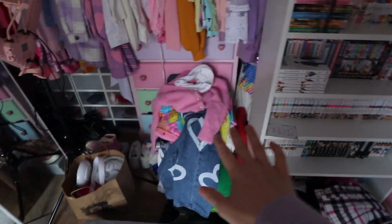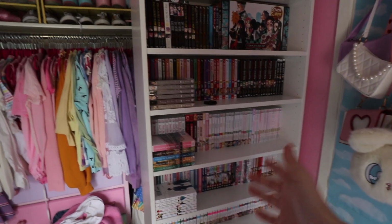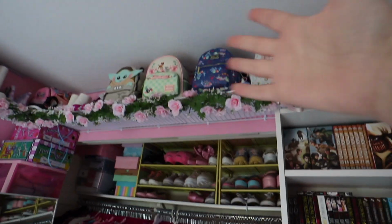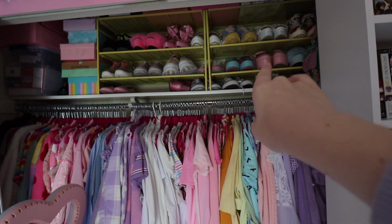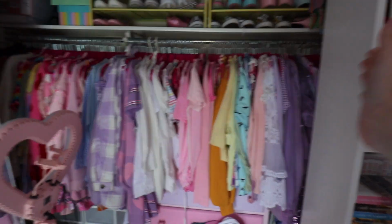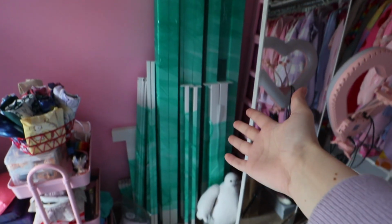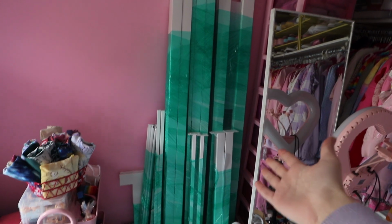So yeah, there's a big pile of clothes there because that was on top of the double wardrobe, which, as you can see, is not there anymore. My bags from my bag wall on the other wall are all right up there. I got rid of a few shoes, so there's holes here and there. Then again, I did fill it up, but I gotta go through that again. I moved my small mirror. There's my bed. It is down and packaged and listed because I am selling it. So that's what's happening there.